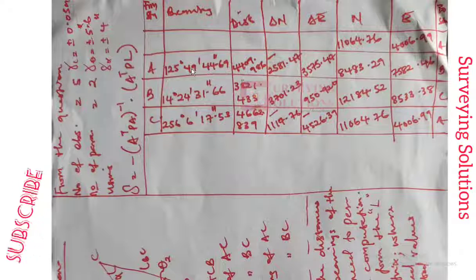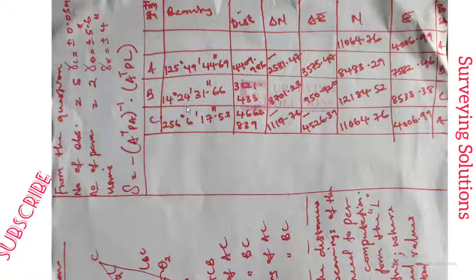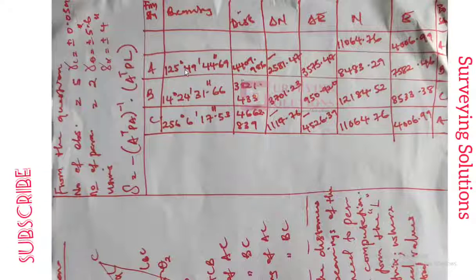Good. So that's the distance and bearing between AB. So all the values you see under our back computation columns are the computed values. However, this bearing, the bearing AB, was not given to us. We only have bearing AC and BC. All right, good. So this AB was not given.